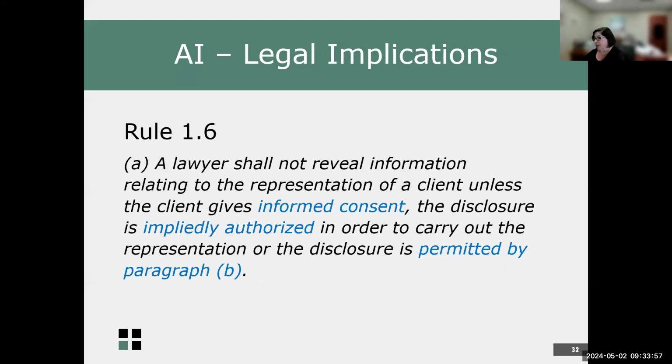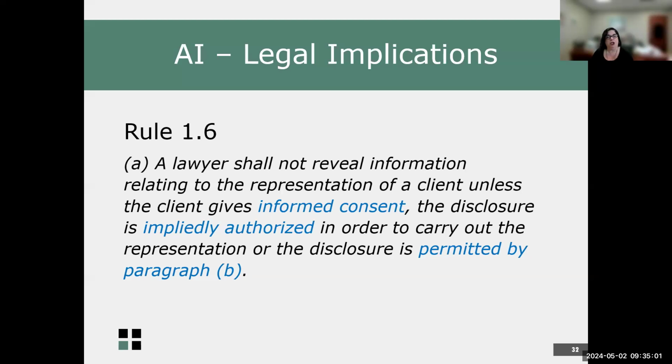Confidentiality, Rule 1.6. So as Samsung, who should have known better, realized, it's very easy to take proprietary information and disseminate it, not thinking about it, just by the way they are instructing or asking the AI model to perform a task for them. You have to give a certain amount of information if you're going to get a response that's tailored to what it is you're trying to achieve. In doing that, you may be unintentionally putting out there information that then will train on others, or actually will disclose confidential information from your clients.